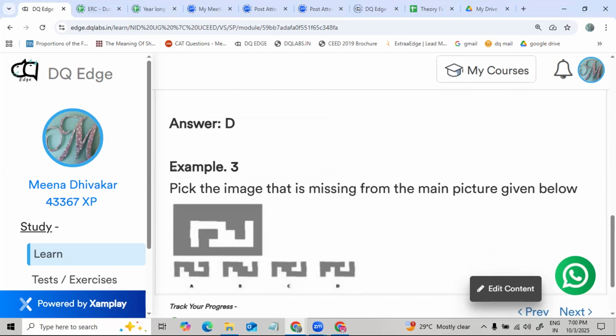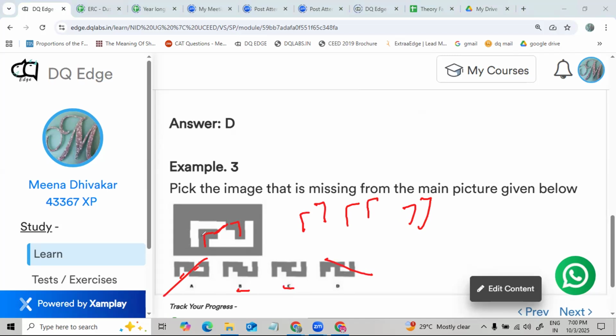Option D, C, ma'am. Option B. Are you talking about B? Ma'am, I would say C. You would say C. Okay, I'll tell you one small hint over this figure. So these two are opposite to each other. Can you see this? In this shape it means this is opposite, right? Both are not in the same direction. Both are not this way or both are not this way. When both are in the same direction, ruled out.